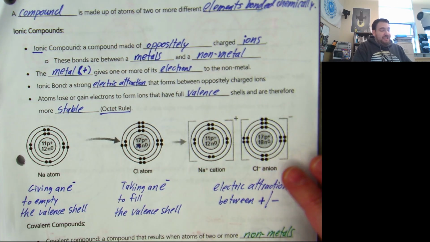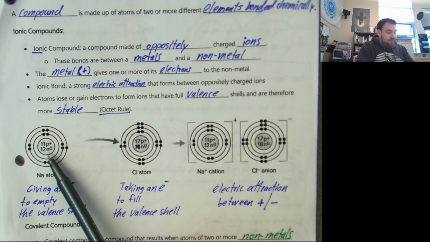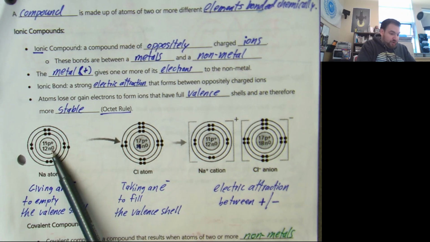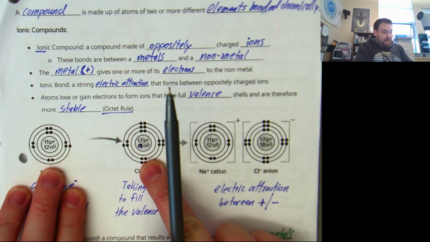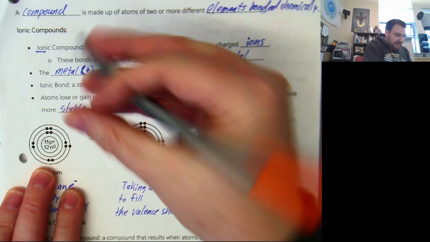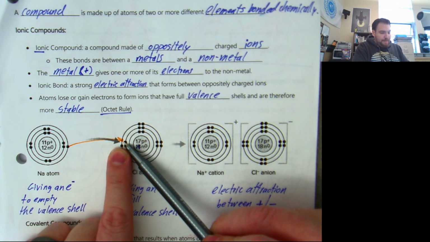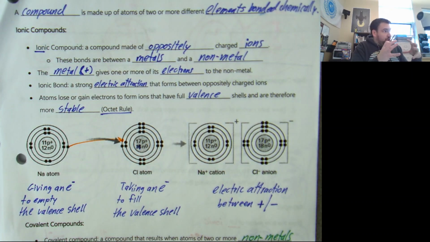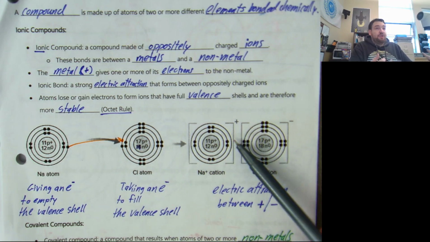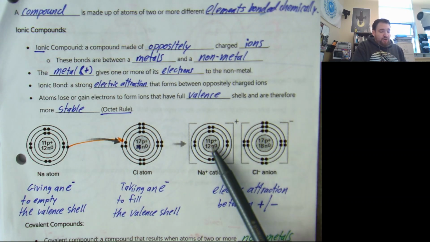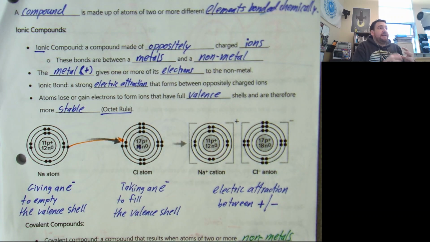And so this diagram actually is a really good example of the process I wanted you guys to go through. If I give you a compound, I'll give you 2 elements. So here's sodium, here's chlorine. You draw them separately. And then you're going to say, okay, let's figure out how they bond. Well, this guy here is going to fill the space on that guy's outer shell. So then we redraw, putting them next to each other, because now you've got a positive and a negative, and you remember back to physics in grade 9, opposite charges attract each other. And so you'll get this sodium and chlorine sitting beside each other, electrically attracted to each other.